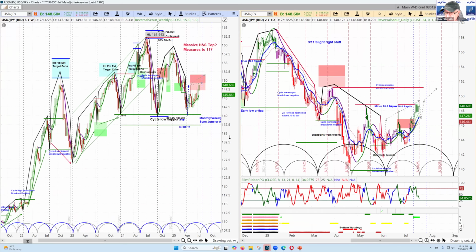Now, the US dollar in itself, in my opinion, has a lot of trouble. And when we have a situation where U.S. interest rates are likely to come down at the same time that Japanese interest rates are going up, we have a situation that can trigger the reverse Japanese yen carry trade.